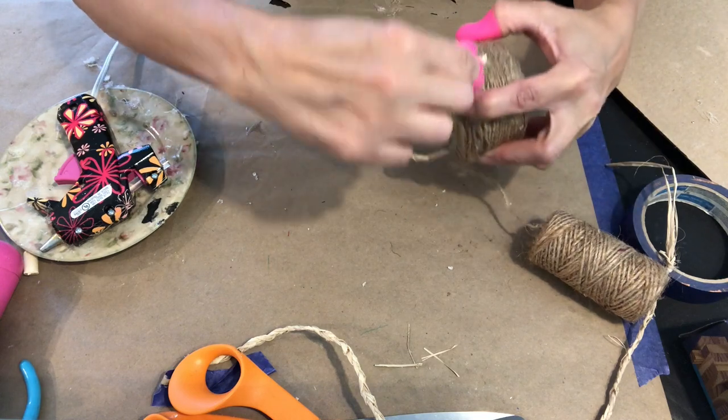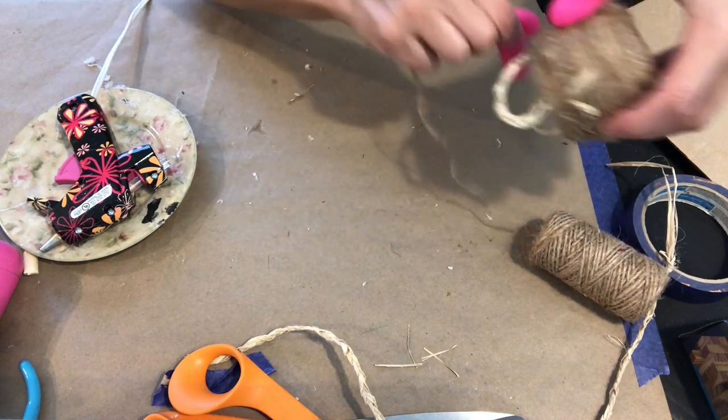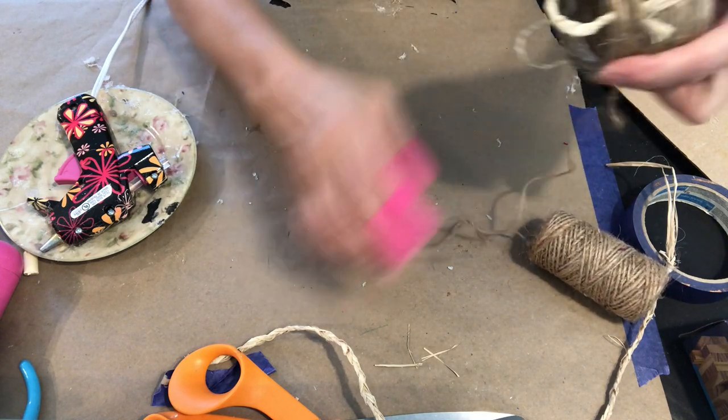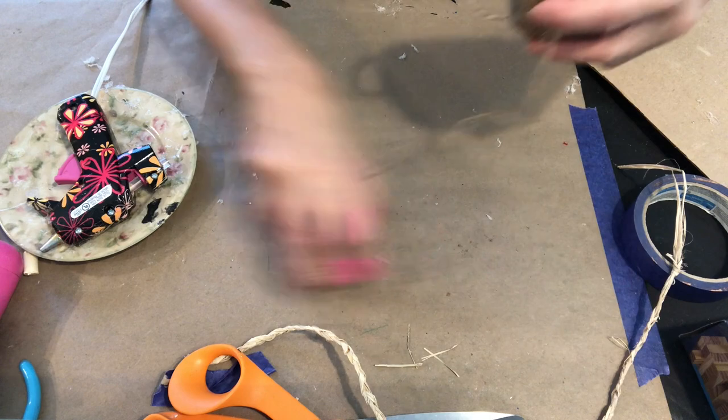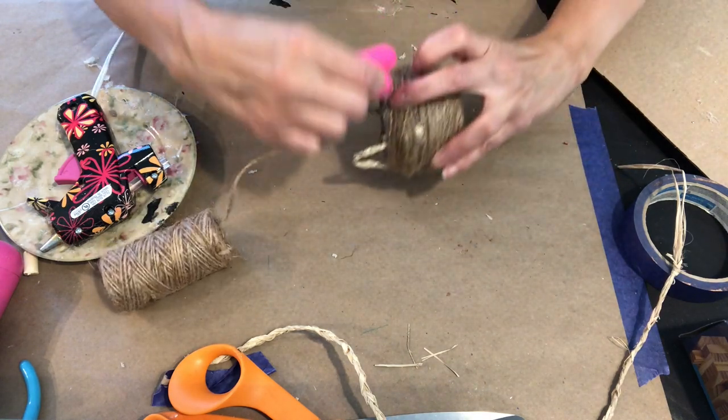And there are a few different pieces that you can use to make the base that holds the cotton ball. I used acorn, little pieces of acorn, but there are other things you could use as well, and I'll have that video up this week.